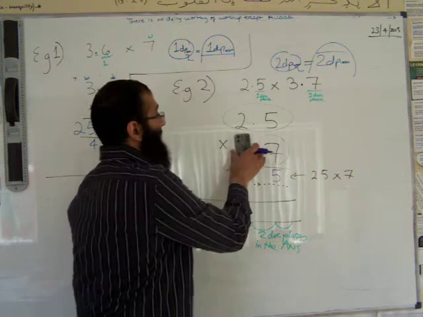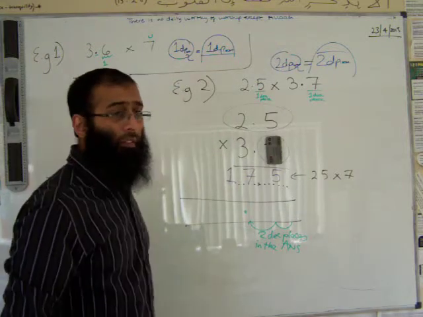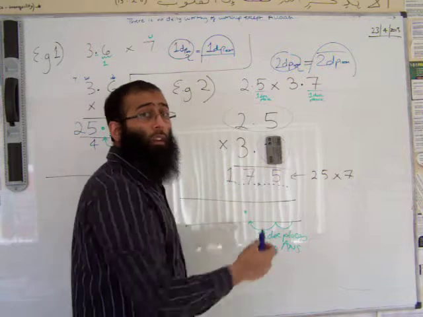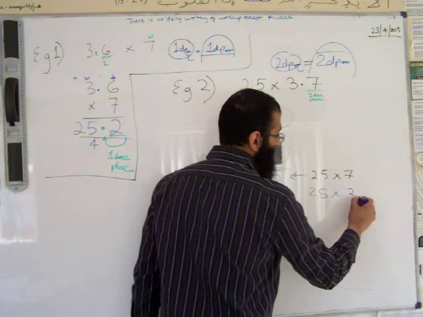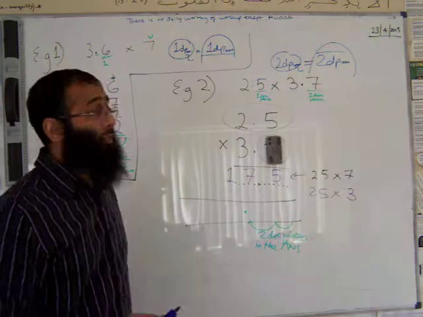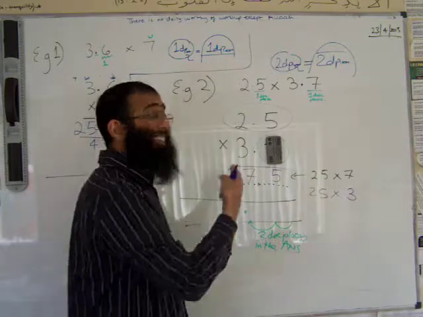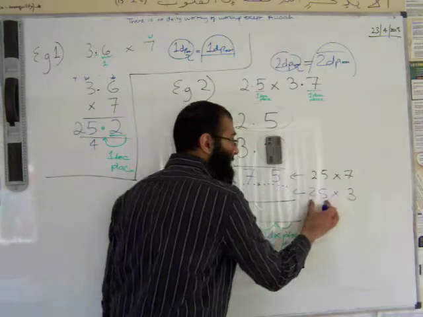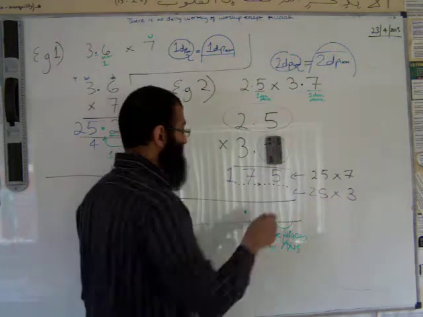Now, I can take the board marker off the 3 and put it onto the 7. So now we're going to multiply the 2, 5 by the 3. So now we multiply everything on the top by the second digit. So you multiply by the second digit on the second line. That's what we're doing here. Multiplying this by the second digit on the second line. But we must put a 0 first.